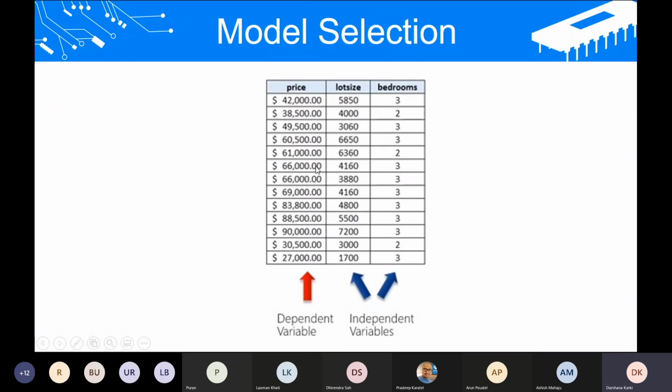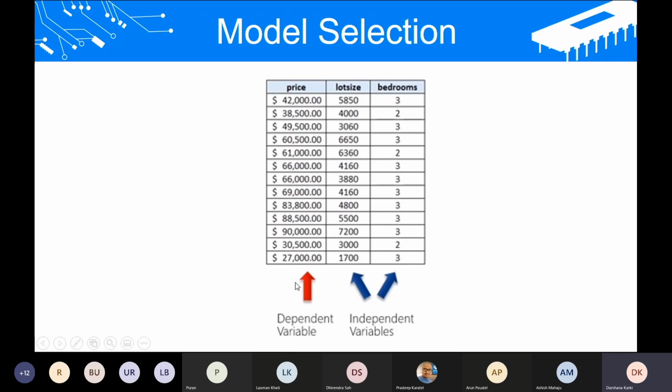So this is the earlier thing that I was talking about. Let's say this is data for a very simple real estate price prediction. So you have two columns which you think will influence the price. You have lot size, and then you have number of bedrooms for each different house, right?